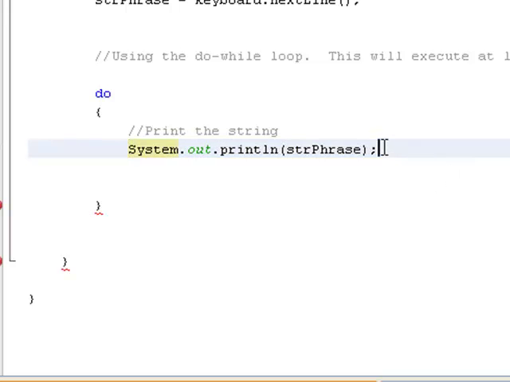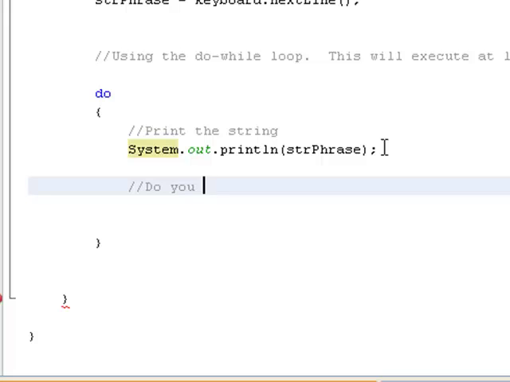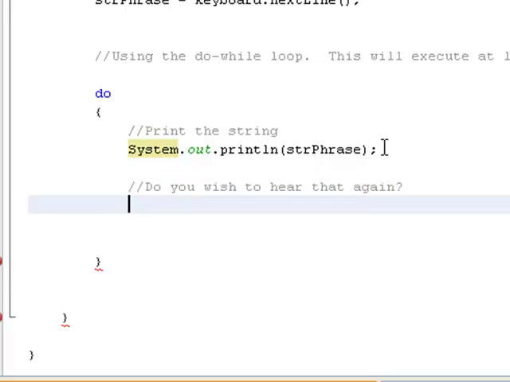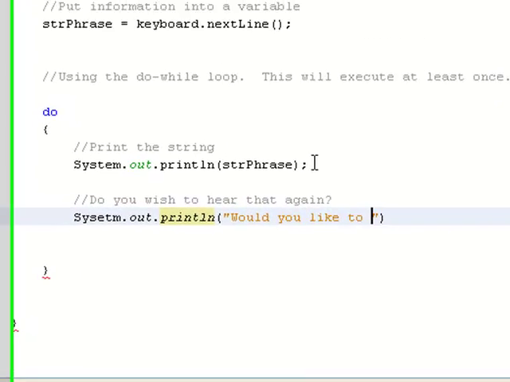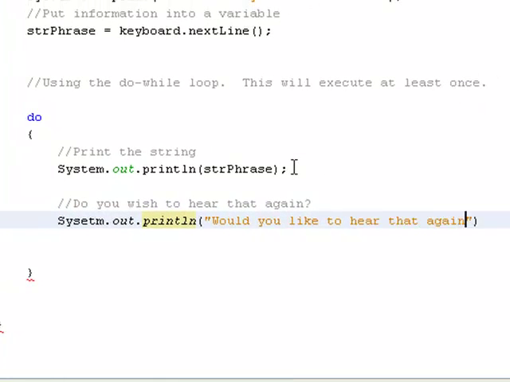The next thing we're going to do is ask the user, do you wish to hear that again? So we're going to say System.out.println, Would you like to hear that again?